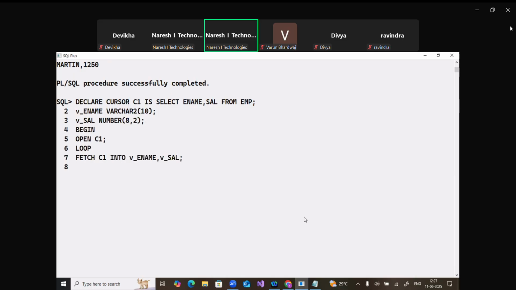Loop, fetch, after that exit when C1 percent rowcount is equal to 5. Then next, print, then end loop.